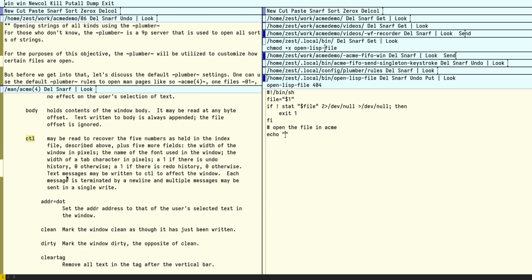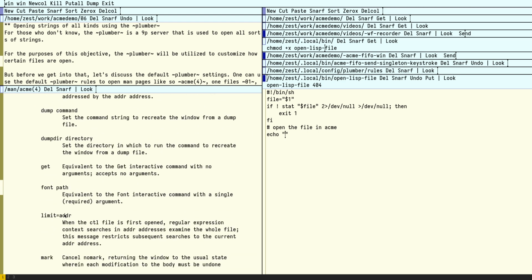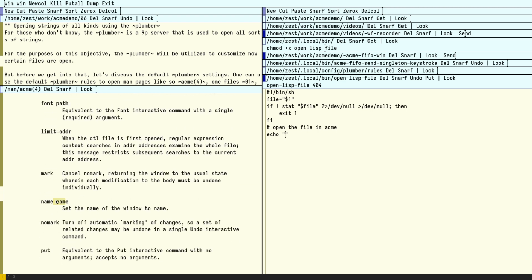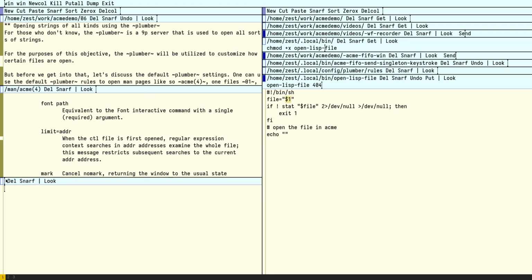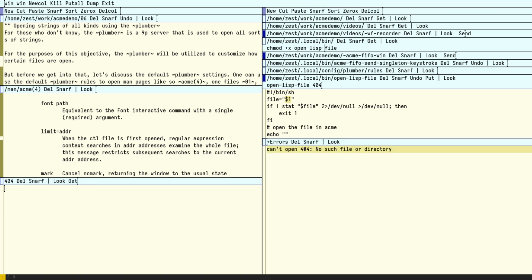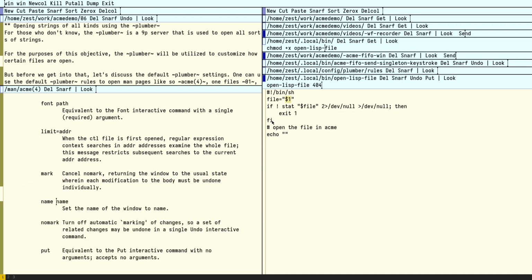CTL is this file. What we want to do is set the name of the file to what we have, right? So say our file is like 404. We want to set the file like this to 404, and then do something like get, and then get would fill up the content of the file in Acme.